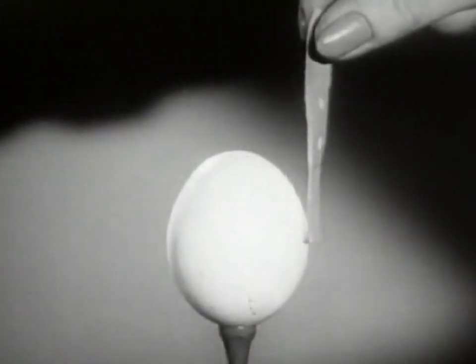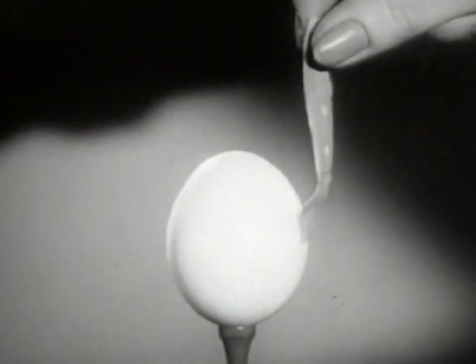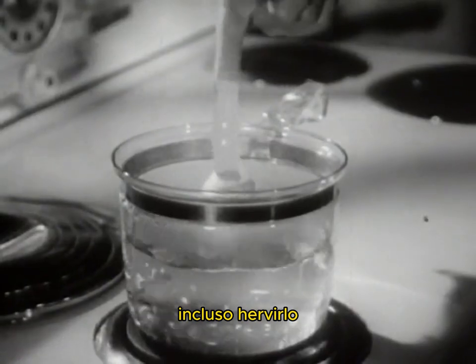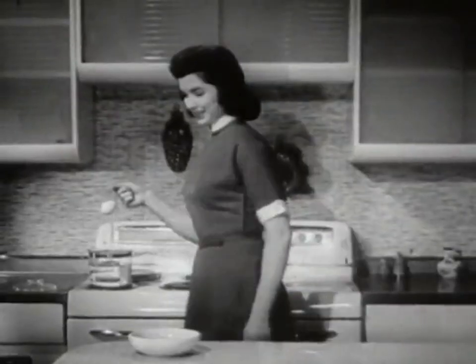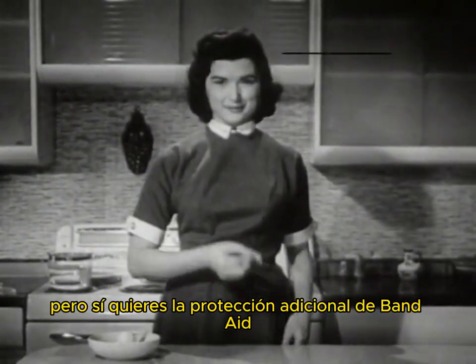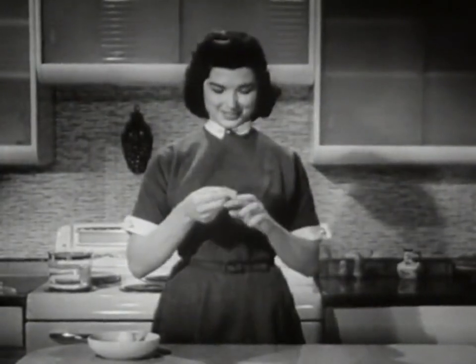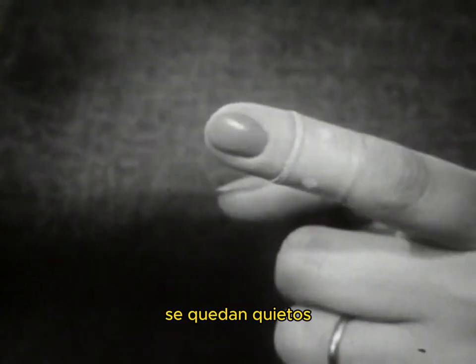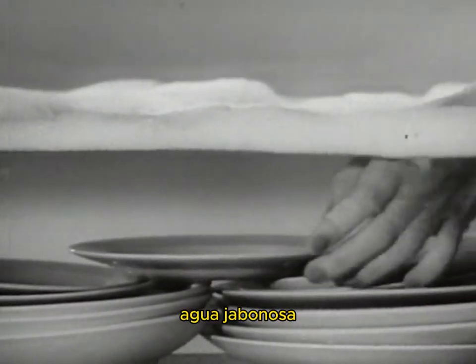Watch it again in slow motion. No pressure yet, and we can lift the egg — even boil it — and the Band-Aid plastic strip never comes loose. Maybe you don't want to boil eggs this way, but you do want the extra protection of Band-Aid plastic strip. They take better care of little cuts and scratches. They stay put — yes, even in hot soapy dishwater.